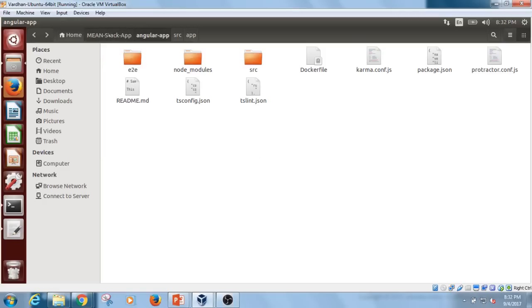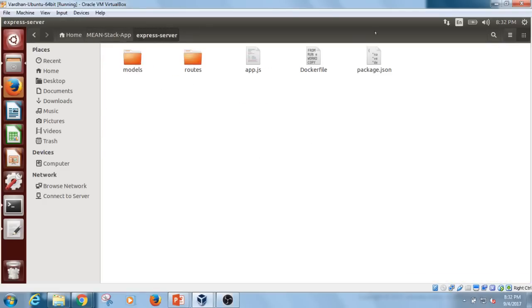But before that I just want to quickly show you that this was the Express server page, and again we had the package.json file here, the app.js, which is basically the entry point into my server. In this app.js file we would have details about what APIs are there, what function calls can be made, and whenever that particular function call is made by the client, it would be routed to this route.js file inside the routes folder. So the definition of those functionalities would be present here.